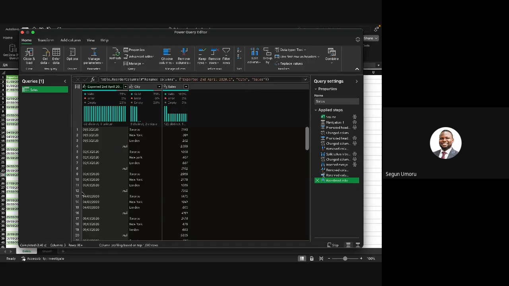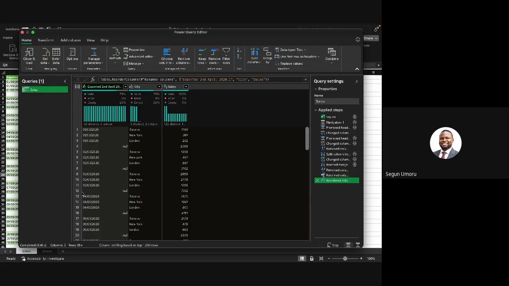If you see 1.2, it is saying it is float or decimal. So they are more like an acronym for this thing. ABC is text, 1.2 is decimal. And when you see something that looks like a calendar, that is actually date, and stuff like that.